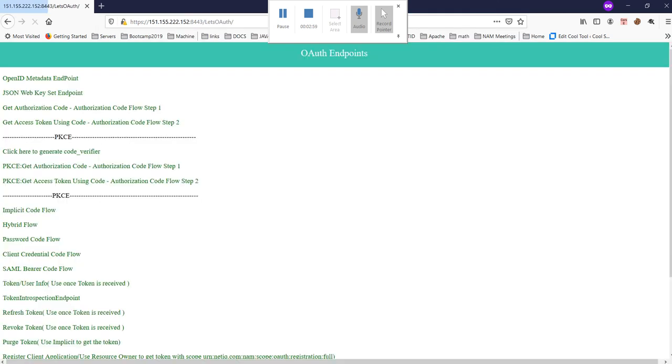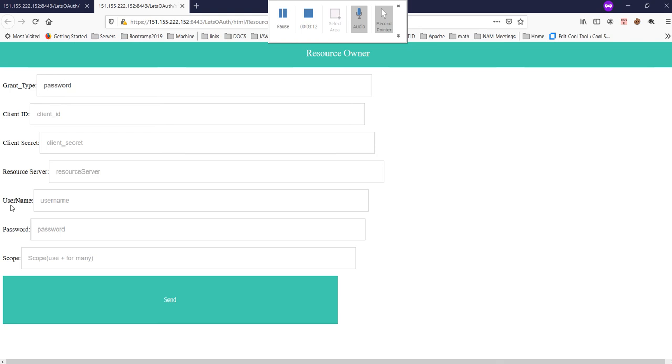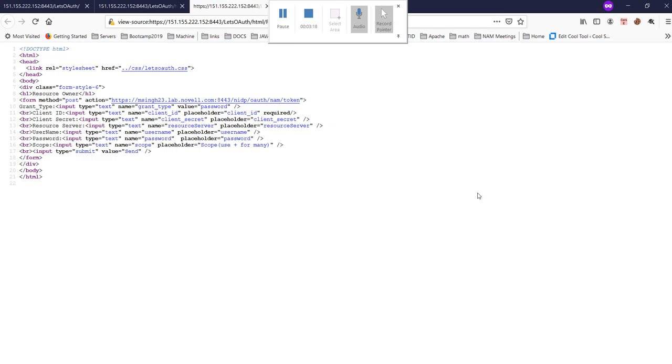Let's OAuth, and you need to access this particular link, password code flow. So click on the password code flow and it will bring up this form. In this form, go ahead and do a view page source. You can see it is a form where we are taking this information. The grant type is already populated, so no need to change it.